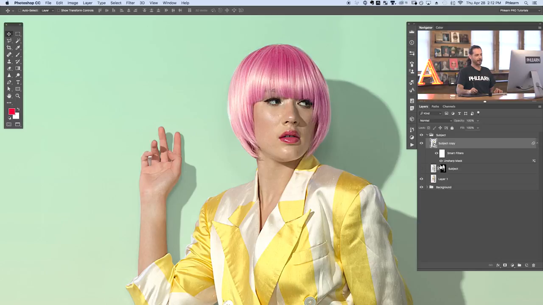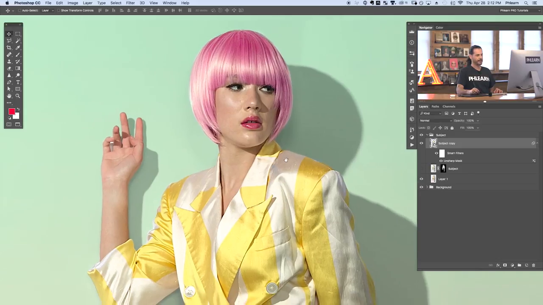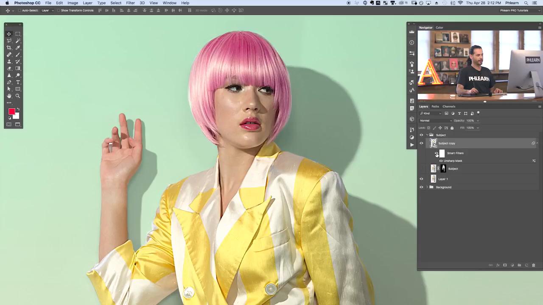Now you're going to see something very different here. When using a smart filter on a smart object, we now have our smart filters that show up with their own layer mask. So I can turn these filters on or off by clicking on this eyeball here. Here we have our unsharp mask, and I can change this at any point in time.